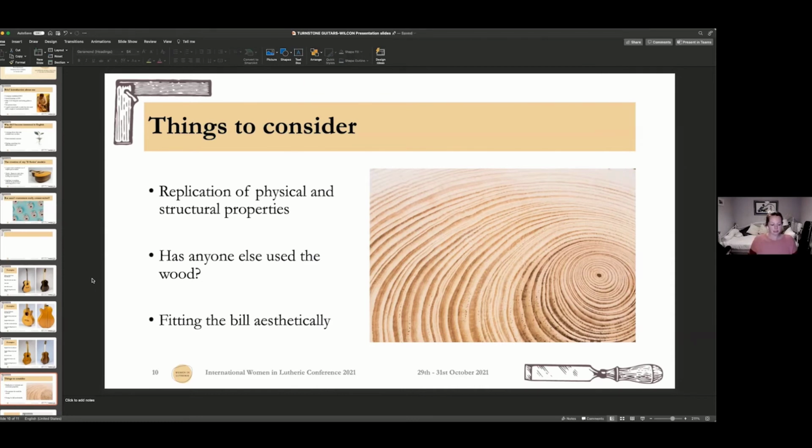And I guess that links to your own experience, depending on how you work. If you are fairly in tune with how woods feel to the touch, to the tap, that experience is of huge value when you start to consider new different woods. If you prefer a more scientific method for evaluating your materials, then that is absolutely fine: deflection testing, tensile strength testing, which also links to a point.